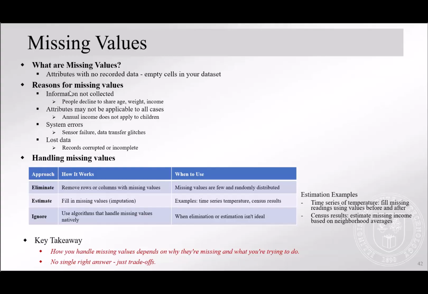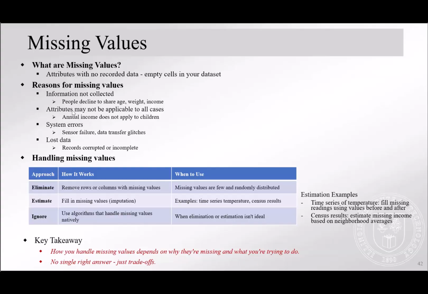If I ask you your age, can you give me your age? For example, if you ask me about my income, I'm not going to give you my income, okay, or my weight. I'm just kidding. But I mean, yeah, that makes sense, right? Information not collected. People decline to give the answer or to share the information that you're looking for.